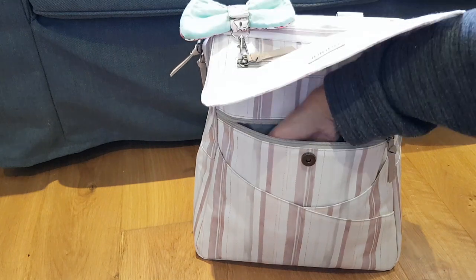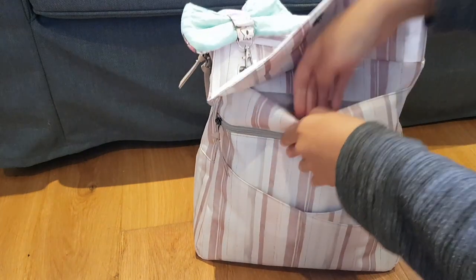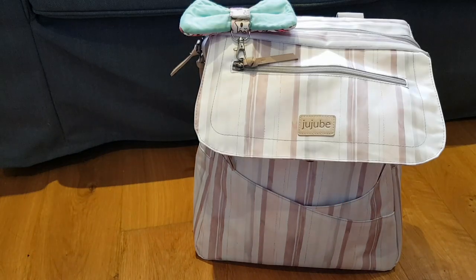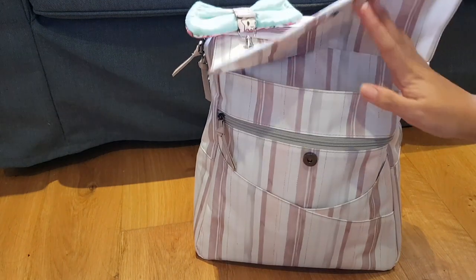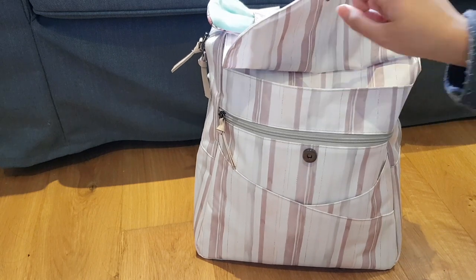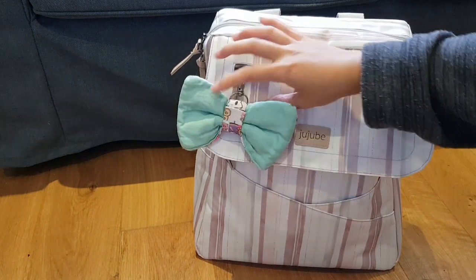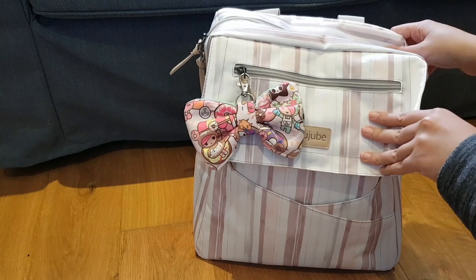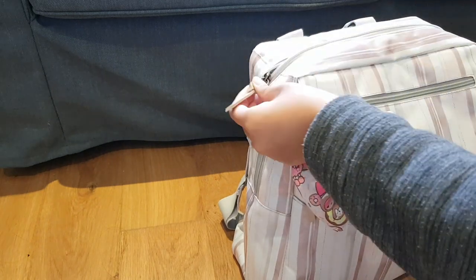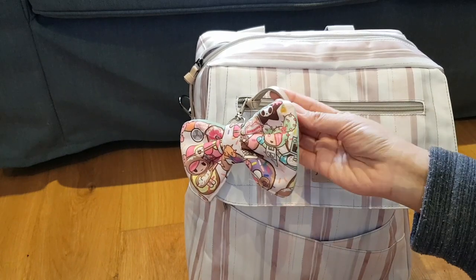You can see how big the slip pocket is — my whole hands fit inside. On another slip pocket I only have antibacterial wipes, which is super large. Keep in mind: if you really want to put a few things here, don't over-pack inside, or else you won't have any space. That's my advice.